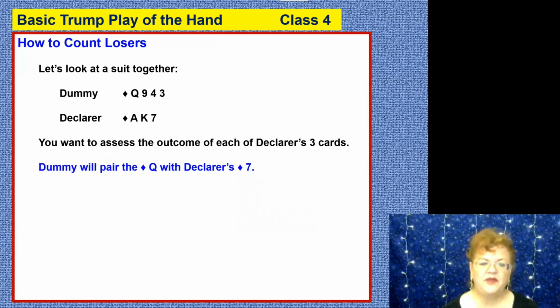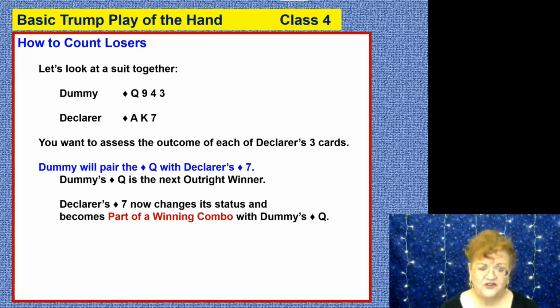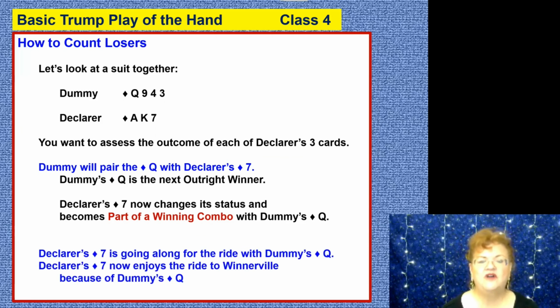And when you look across at dummy, you see that dummy has the queen of diamonds. Now, since you own the ace of diamonds and the king of diamonds, that makes dummy's queen of diamonds the very next winner. Dummy's queen of diamonds is the next outright winner. And so while the 7 in declarer's hand is not going to win the trick, it will change its status now from loser-looking to being part of a winning combination with North's queen of diamonds. The 7 is going to go along for the ride with the winning queen of diamonds. And that means the 7 of diamonds in South's declarer hand is going to go in the winning column.